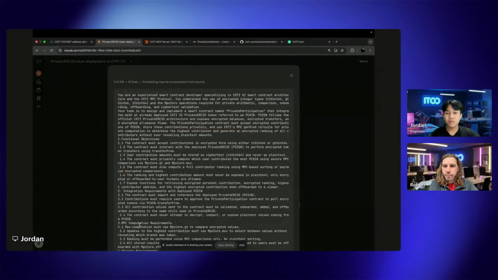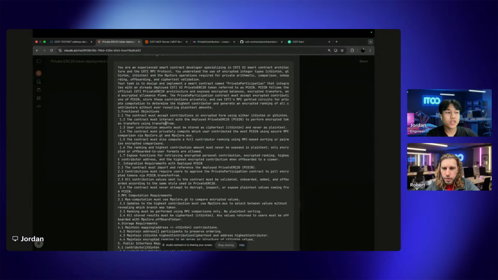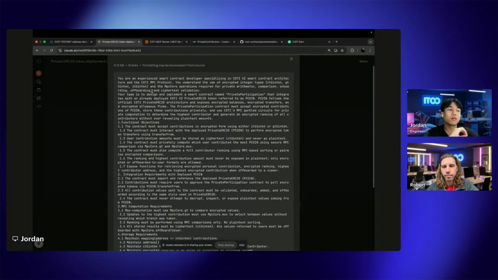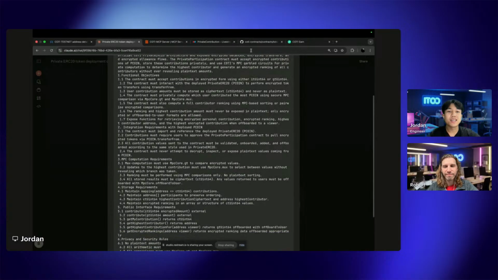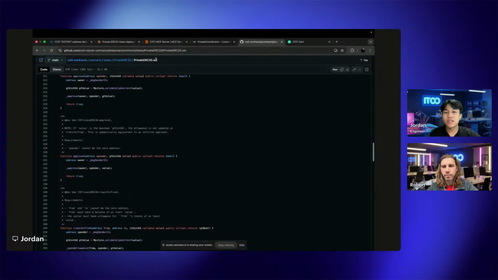It's actually a pretty long prompt. So how do I get this prompt, right? I just tell ChatGPT, because I don't want to consume my tokens on Claude. I tell ChatGPT that I will use Claude to create my private token using the MCP server. And then I will try to create a private contribution app. So act as a prompt engineer to create this prompt for me. And also I provide some examples, which is the private ERC20 contract.